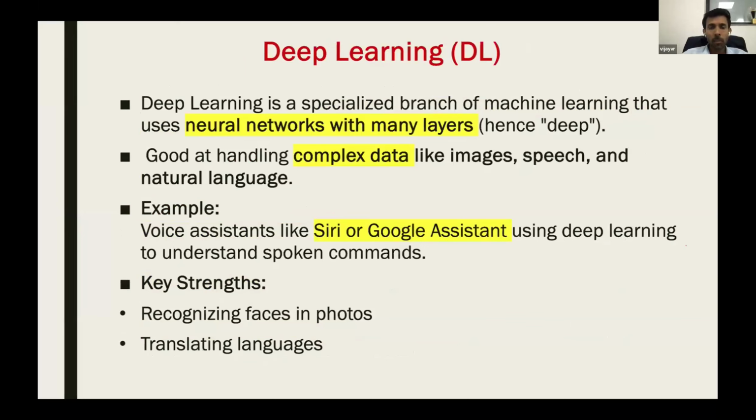It means deep learning uses a neural network pathway, just like how our brain identifies things and interprets a particular stimulus. Similarly, if we give it a mass of complex data like images or speech, the machine will try to work just like a brain. That's what is called deep learning. The basic concept is how a brain works in a normal person's behavior. Similarly, this machine will work based on big data.